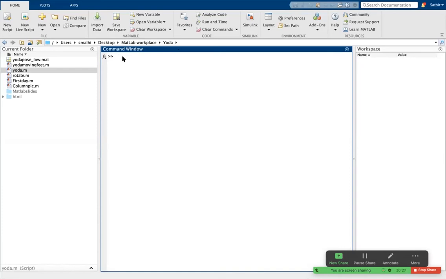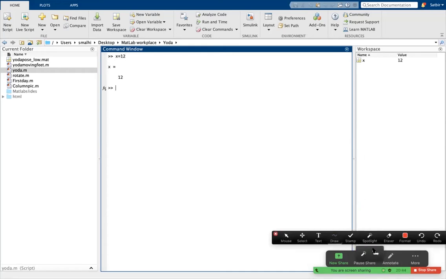If I want to create a variable which is a scalar, all I need to do is say x is equal to whatever variable value I want to assign to that variable. And if I press run, it will also print the variable. Also, you can see that variable in the workspace; it has been stored. So the variable x has been created and it stored the value 12.